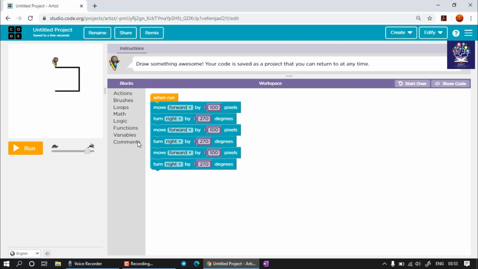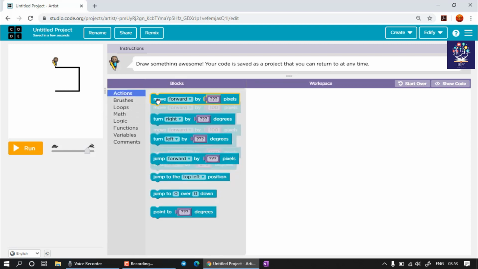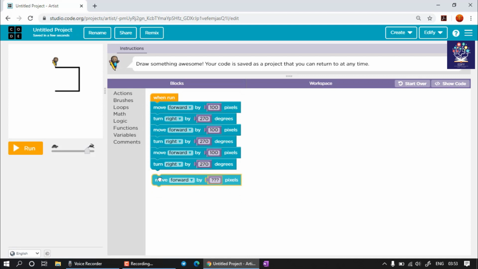Now see, I need one more move forward block to complete this square, and put the value over here. Now it's done. See how many times I'm using move forward blocks? 4 times. And how many times I'm using turn right blocks? I think it's 3 times.